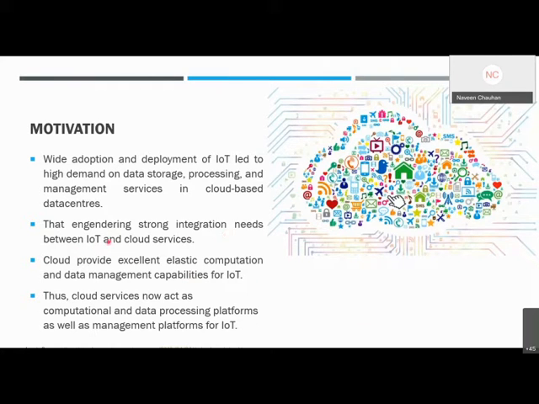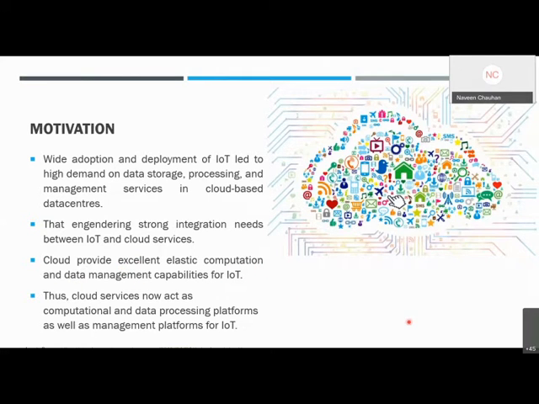That strong integration is needed between the IoT and the cloud services. The integration of both technologies, IoT and cloud, definitely needs to be there in order to provide better and more efficient solutions in terms of services to the users, ultimately services to the end user. So cloud provides excellent elastic computation and data management capabilities for IoT.